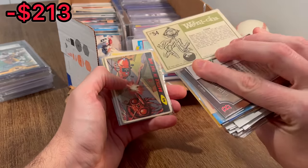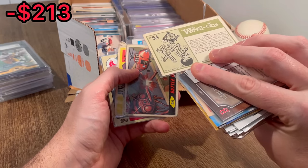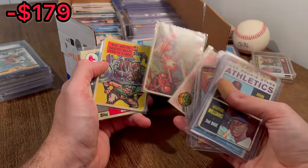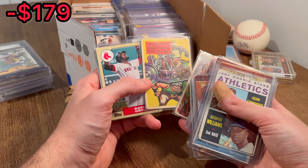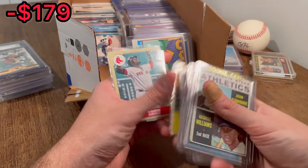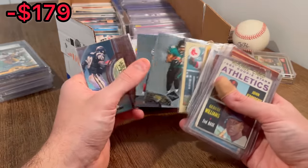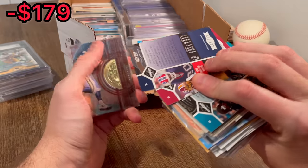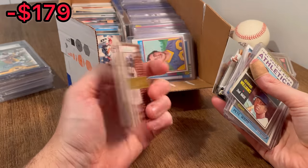I was not expecting all of these strange cards in here. I don't know what these are, but they look pretty old — interesting. I have no idea what any of those are, but we'll have to look them up. A couple cards stuck together, and those are all numbered to $7.99. And then a Natrone Means numbered to $900 — let's do that as the next Easter egg.